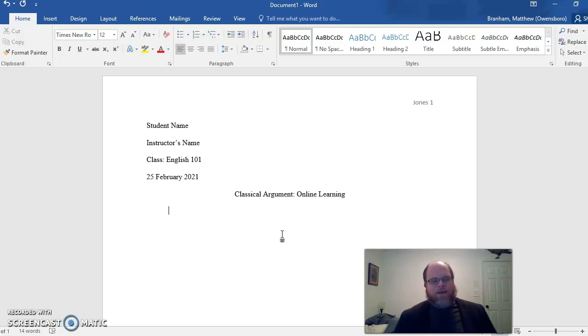So, I do have students who do a page like this. They put all the information in there, then you save it, and then whenever you start a new paper, you don't have to worry about setting up your format. You can just open that file and then type your new paper. So we can do a save there, and then that gives us what we need. And let's go ahead and save that.